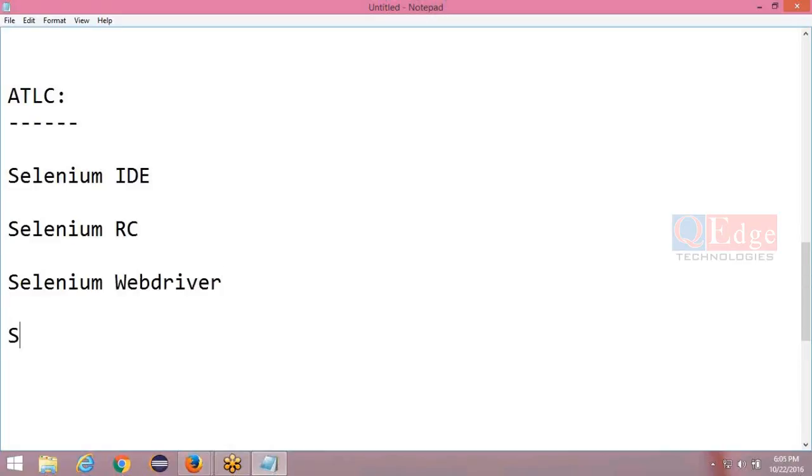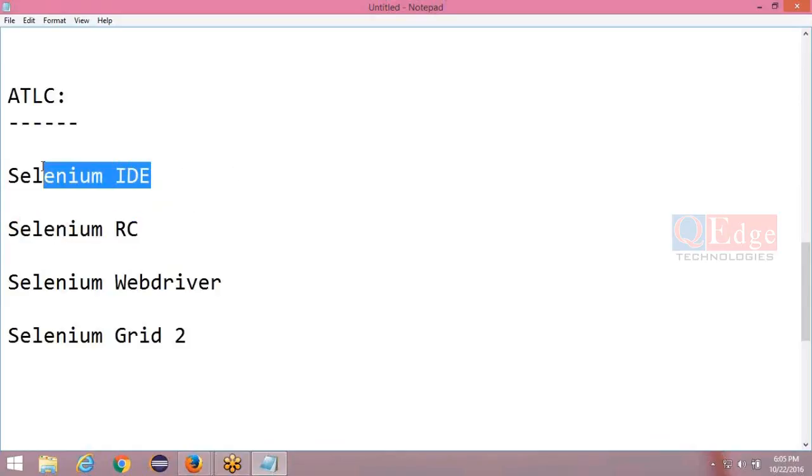What is Grid? Any idea? No. Now it's version 2. Selenium IDE is nothing but recording and playback. Selenium RC and Selenium Webdriver merged, right? Selenium RC has been deprecated actually, so nobody is using that now.